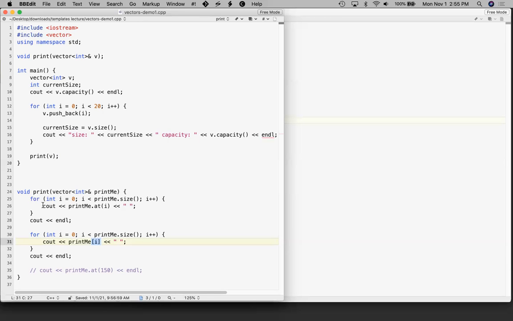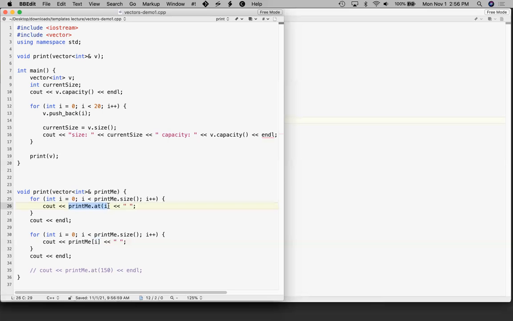The only difference between using at and using the square brackets with a vector is that the at function is actually going to do range checking to make sure that i is a valid index, right? That it isn't larger than the size of the vector.